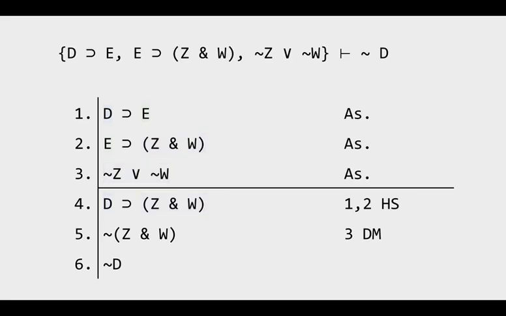Now we can justify line 6. We have all the ingredients for a modus tollens. Look at 4. That's a conditional. Look at 5. That is a negation of the consequent in number 4. That just is the part to the right of the horseshoe in number 4 plus a tilde. That means using modus tollens, I can get the antecedent plus a tilde through modus tollens, lines 4 and 5. That's how modus tollens works.